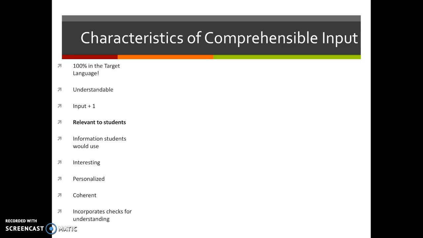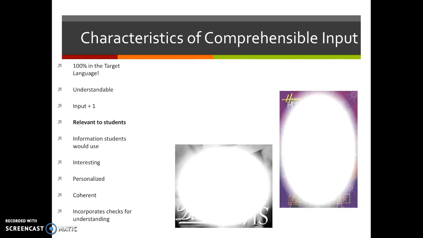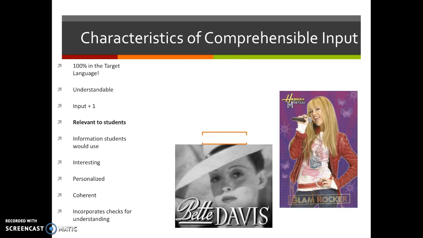Another characteristic of comprehensible input is that it needs to be relevant to the students. Betty Davis? Who's that? Hannah Montana? OMG, she's so cool! Try to stay current with the generation you are teaching. I like to have the students tell me who their favorite pop culture artists are, and then I learn from them what their interests are and what is relevant to them.